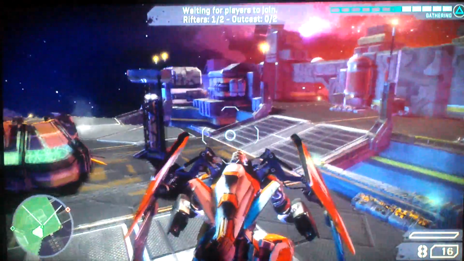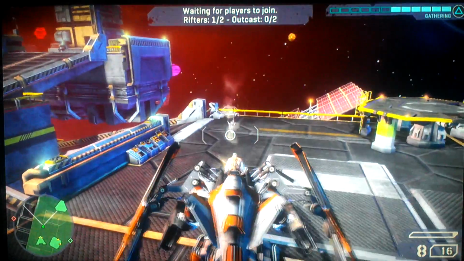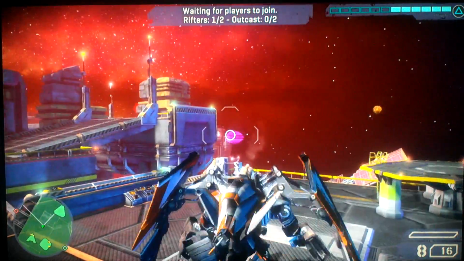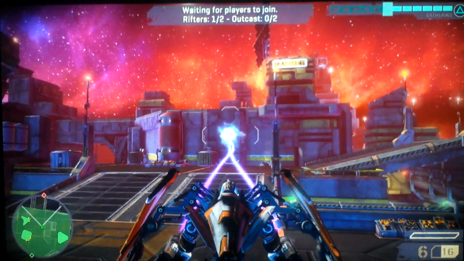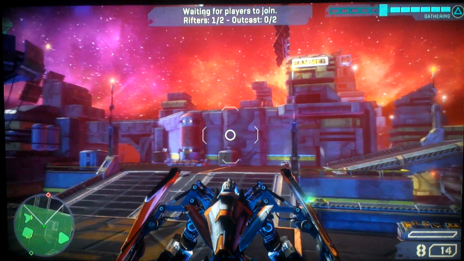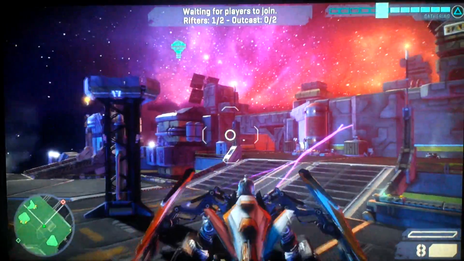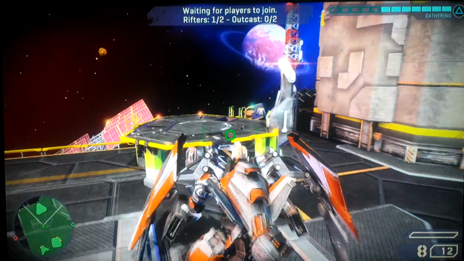So you start off in the mech mode. You can move around. Your R1 is your machine guns, and L1 is to fire whatever weapon is selected. Right now I have the swarm missile selected, so that's for your L1.